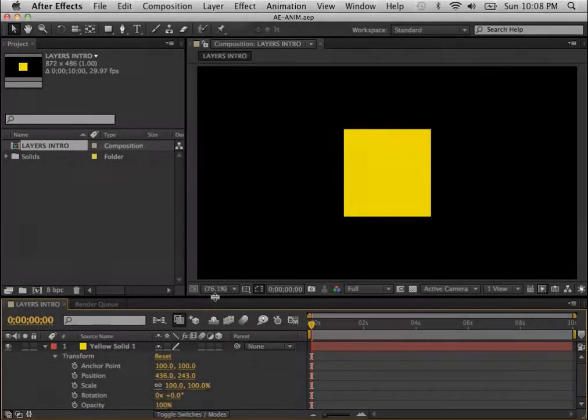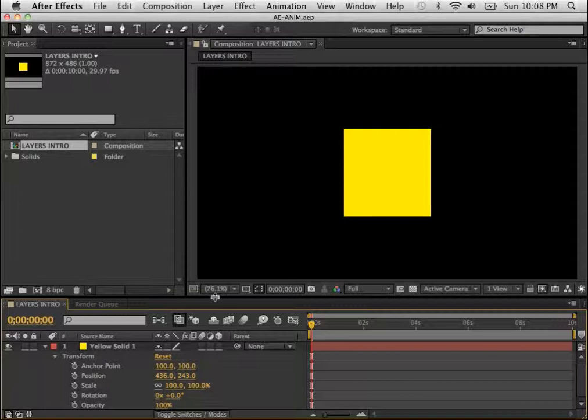Now we're going to get into animating, and animating in After Effects is quite simple once you understand how it works. For folks who are just coming into After Effects, it takes a little while to get used to the process, I suppose, or the technique. The word animate comes from Latin roots of bringing something to life, giving life to something. And in After Effects, in order to give something life, you have to work with keyframes.